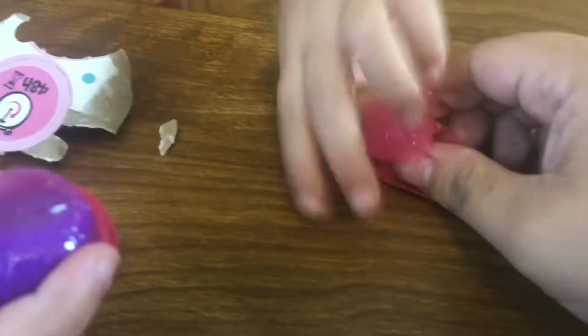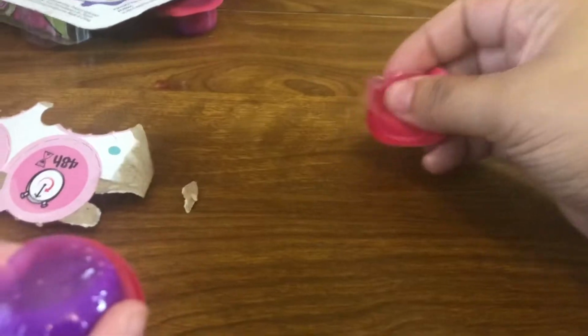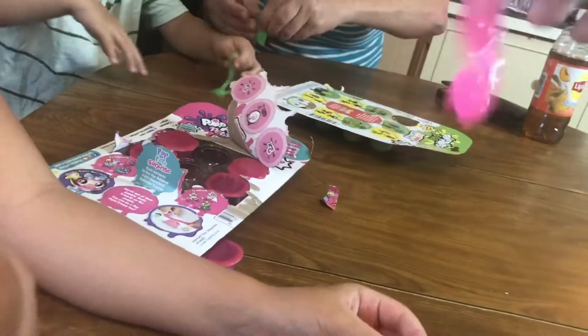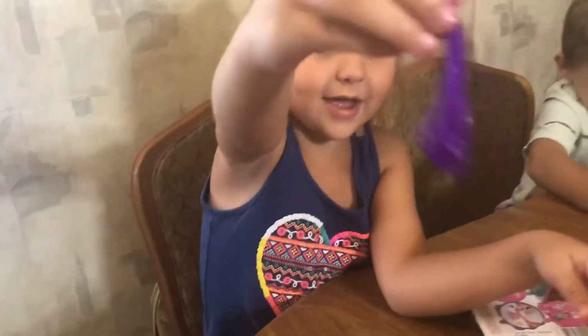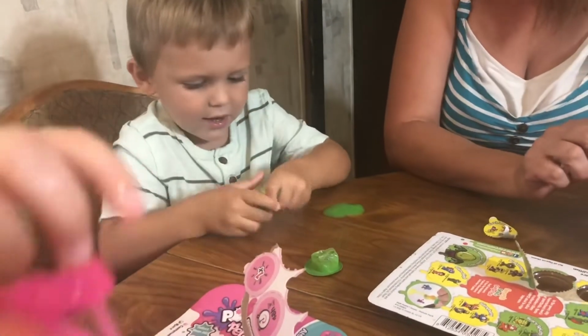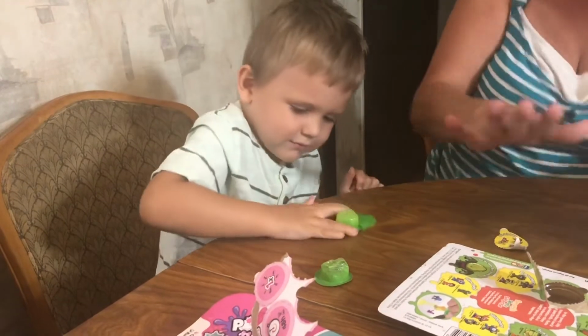Gross. Right, watch them. Ew, it's disgusting. Is there a toy in that one? Oh my god, look at this stuff. It's so wet. Ew, it feels like paint. It feels like boogers. Did y'all find the toy? Nothing in that one? Squeeze it as hard as you can. Squeeze it, Bubby. Maybe smack it on the table. Smack down on it.